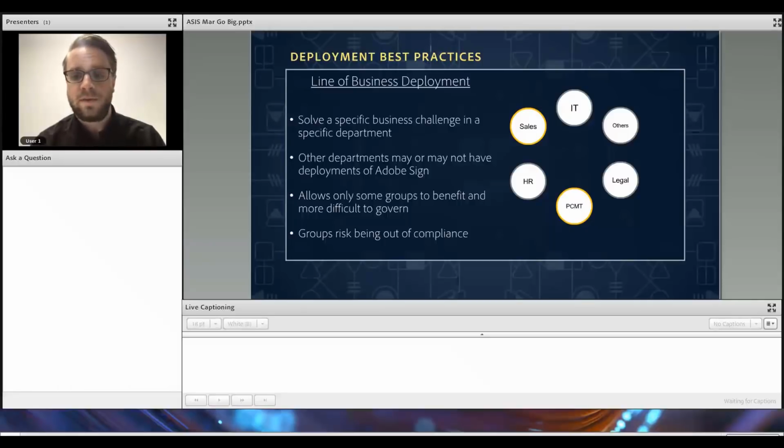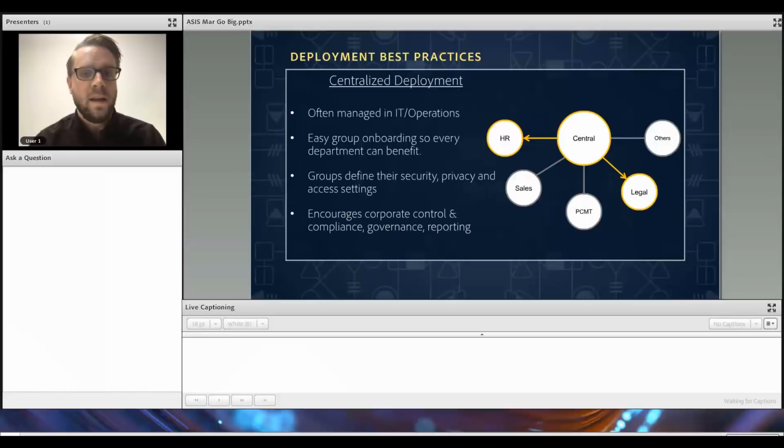And so what we actually see more and more of our customers doing as they grow and they discover more capabilities of Adobe Sign is centralized deployment. This is deployment of Adobe Sign that's managed centrally, often in an IT or operations role, where maybe they also own other shared software like Microsoft Office or Adobe Acrobat.